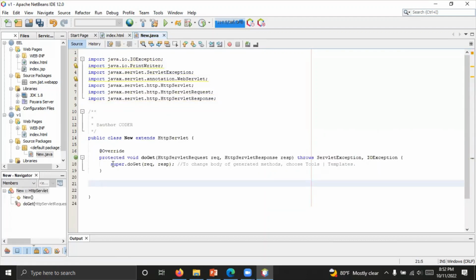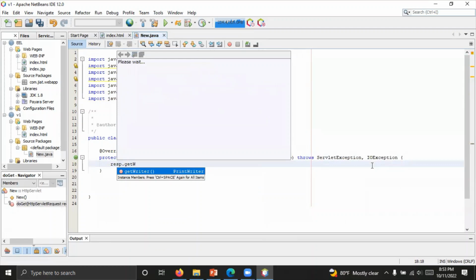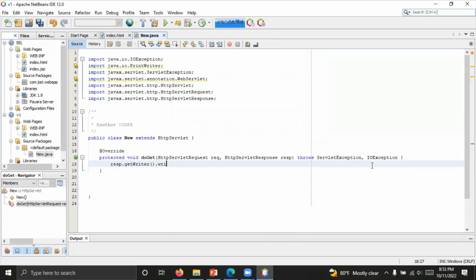I remove the superclass call. Response dot getWriter dot write, and see. So this is the servlet I created.